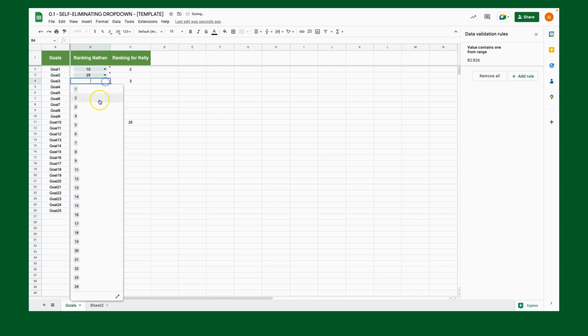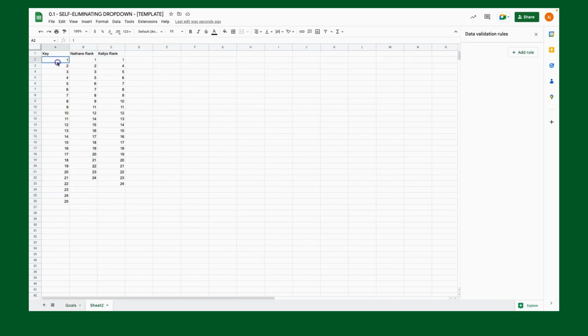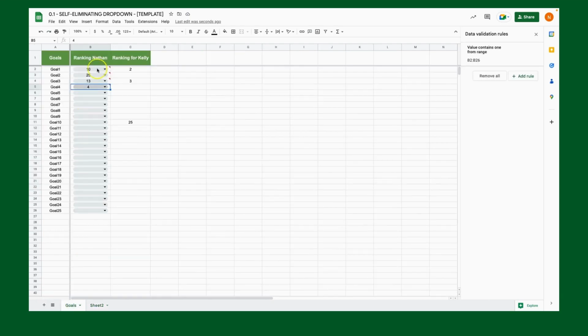This will make your life so much easier when you have to rank things or place things and there's only ever going to be one. Now there is one caveat. You'll notice here that it does return an invalid input because it must fall within the specified range. That specified range happens to be over here, but because we're removing it every time we're placing something, that's an expected outcome. So just ignore that little warning that's in there and all will be well.